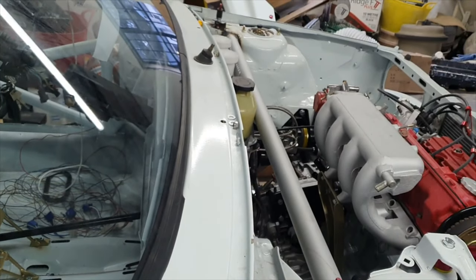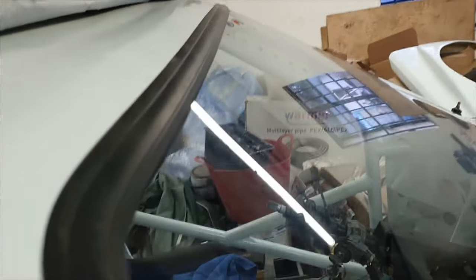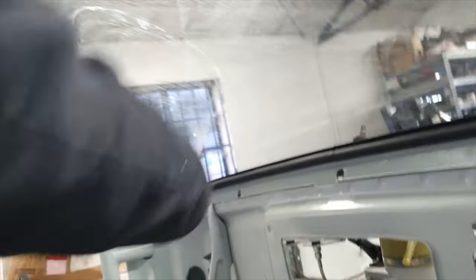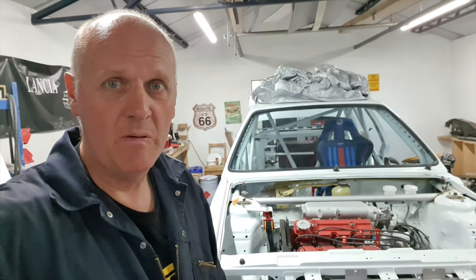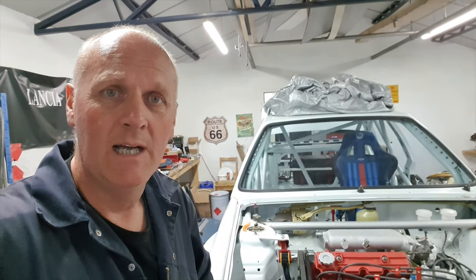It's in! And I'll tell you what, that was quite simple. What tends to happen is once you've got the seal over it with the rope, you then bang on the outside of the screen - don't be too ginger, I was giving it a good thump - and that kind of sits it back in, making the rubber spring back into place. As soon as it springs up you can see it fully goes back to where it should be. We've got ourselves a screen, which is fabulous. First time I've put a screen in, done it by myself, and within probably half an hour it's in and dusted. Very simple way of doing it and of course we don't have any of those adhesives they have on modern windscreens. Next job - rear screen.